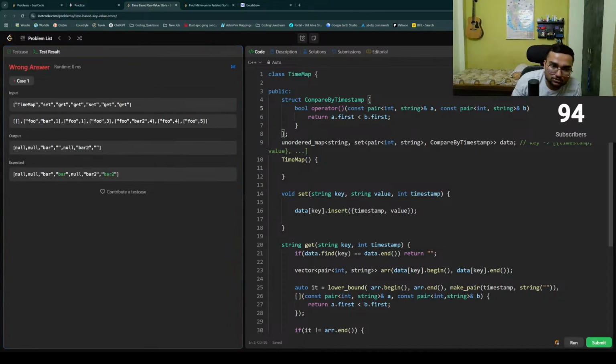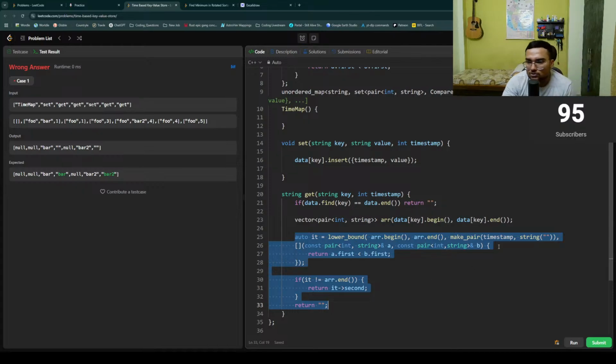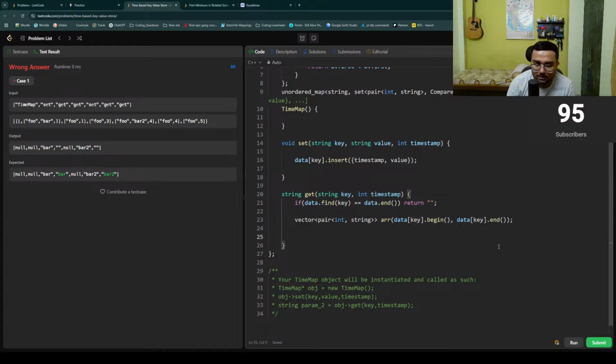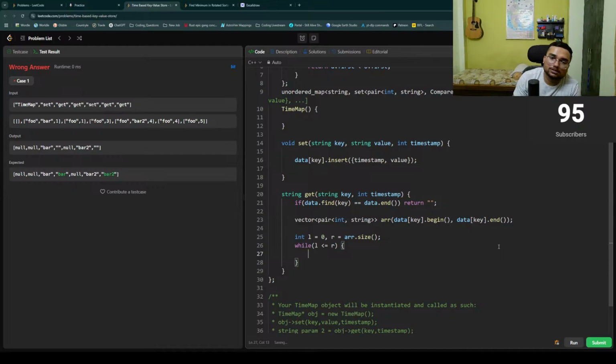Okay, wrong answer. Wrong answer. So this lower bound is pretty bad, I believe. Let's do a manual thing, right? Int L equals 0, R equals array.size, while L is less than equals R. Now target is timestamp, right?